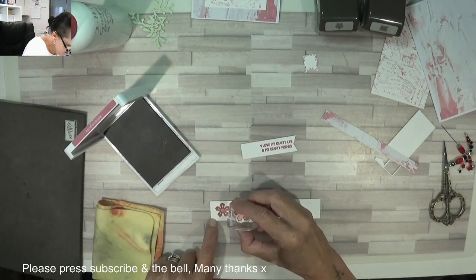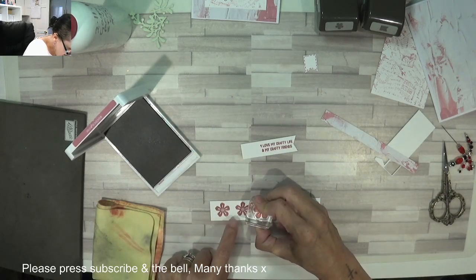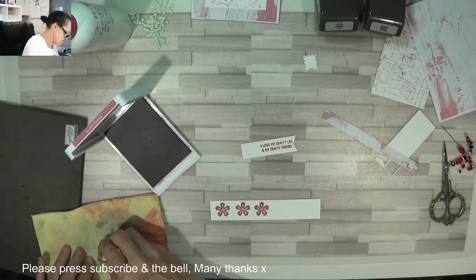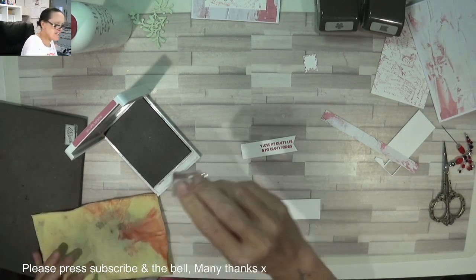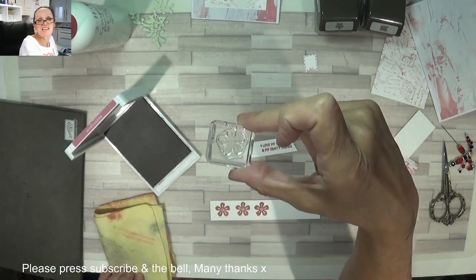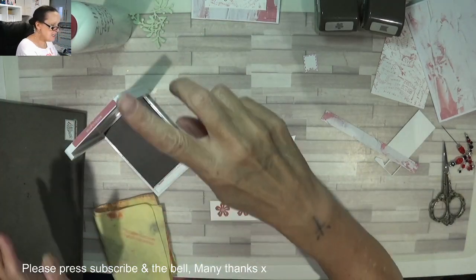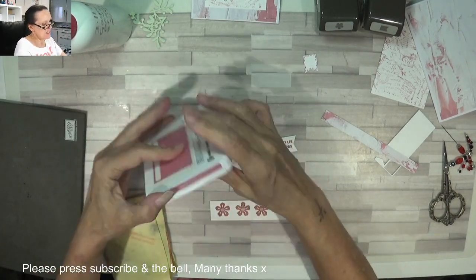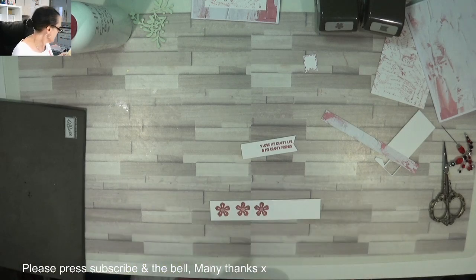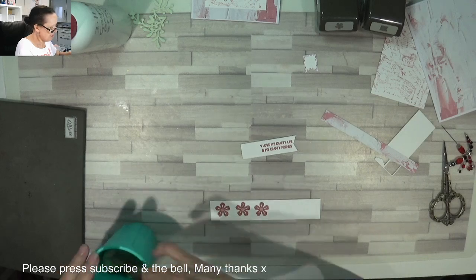It's a cute little flower, see? Hence the reason I'm using this. Perfect. And because there's bleach on my cloth, there's no staining whatsoever. So I'm looking, we can make sure it clicks back into place. That's the end of our stamping, so I can pop that cloth away.